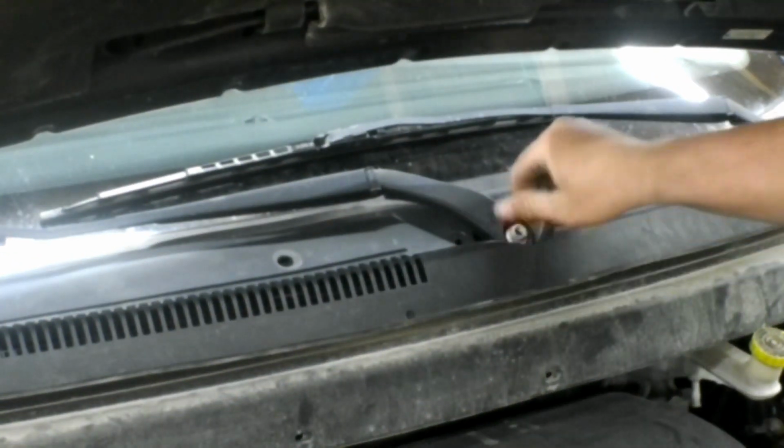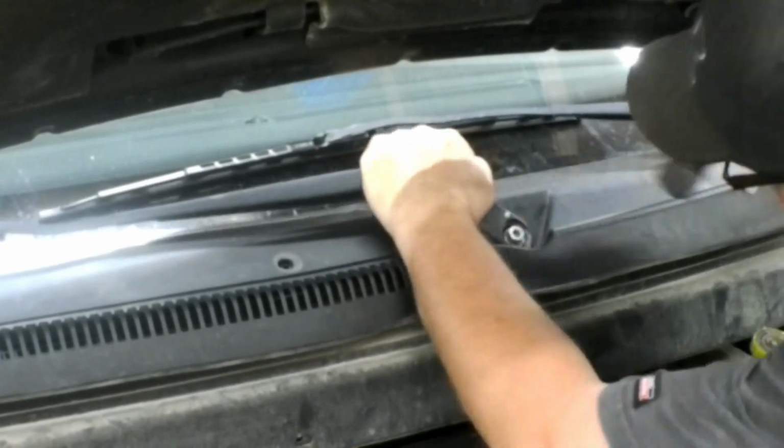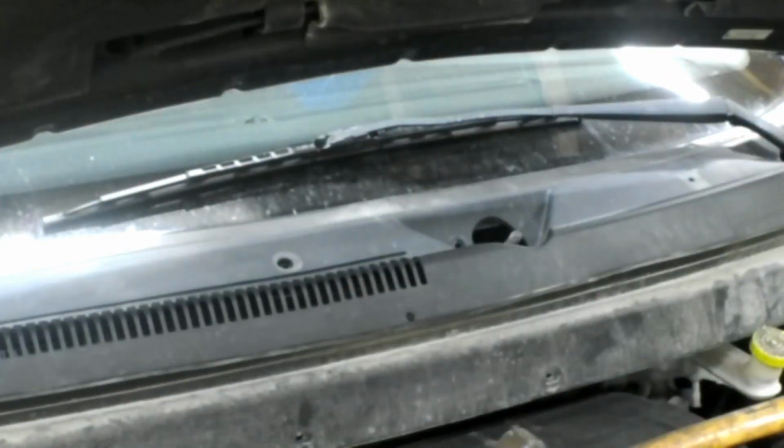it with a hammer, and that'll usually pop them loose and break the taper, just like this one right here, and you're able to get the wiper off. Don't hit it without the nut on, though. You'll screw the threads up and you'll hate yourself for it. So the passenger one pulled right off of there.